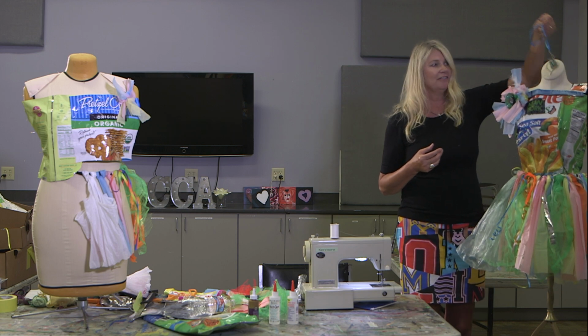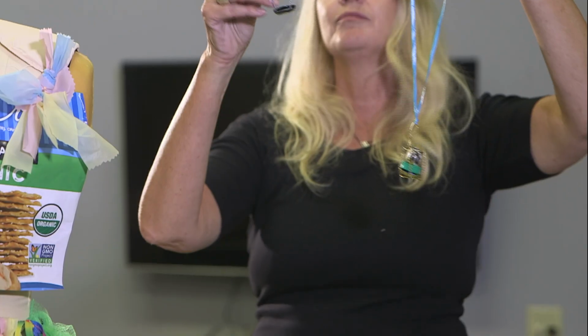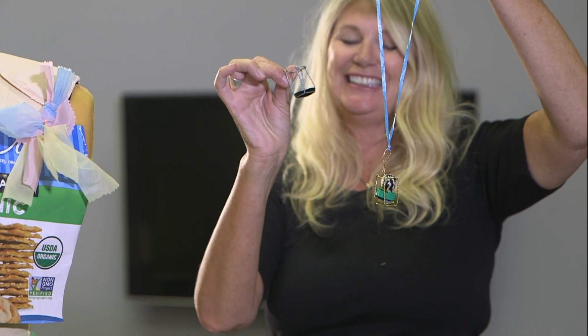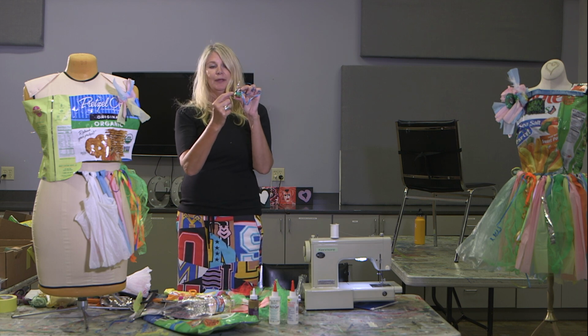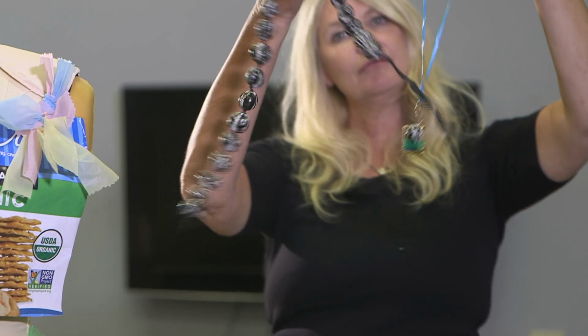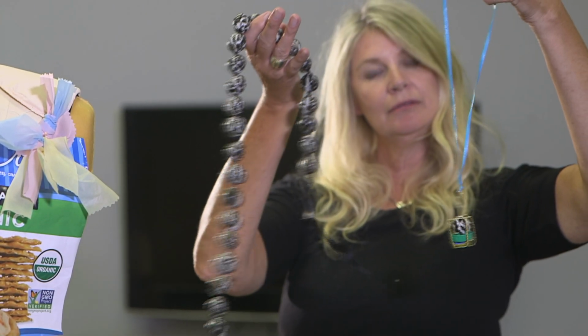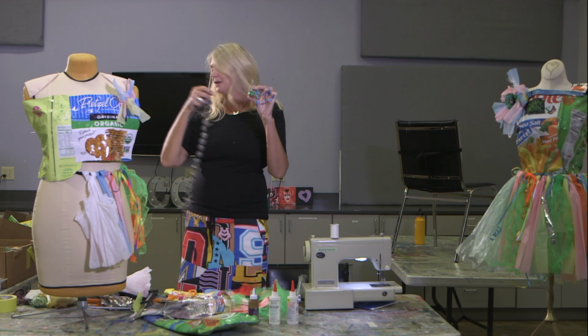We also have a necklace, and this is also made from trash items. And it's made from the wire basket that is on the top of a bottle of champagne or sparkling cider. The top of that Perrier bottle, the cap, and a bead. This bead came from one time when I was in Maui. It's called a cocoa bead. So I just simply cut it off and I just glued each piece in.